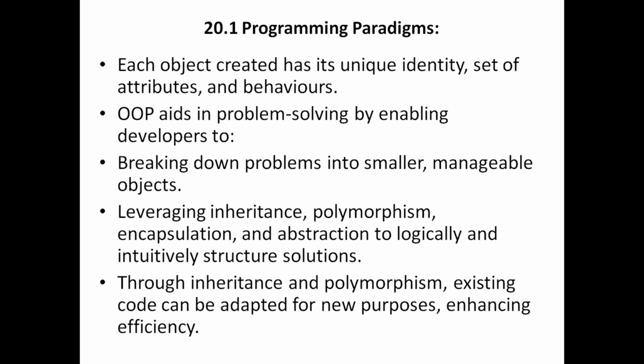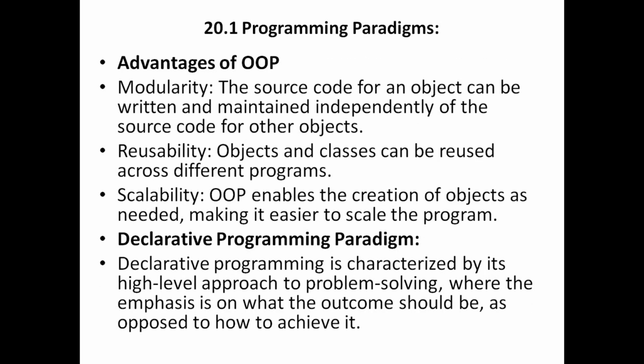OOP aids in problem solving by enabling developers to break down problems into smaller objects by leveraging inheritance, polymorphism, encapsulation, and abstraction to logically and intuitively structure solutions. Through inheritance and polymorphism, code can be adapted for new purposes, enhancing efficiency. Now, these are the advantages of object oriented programming: modularity, the source code can be written and maintained independently; reusability, these classes and objects can be reused again; scalability, it allows the creation of objects as needed.